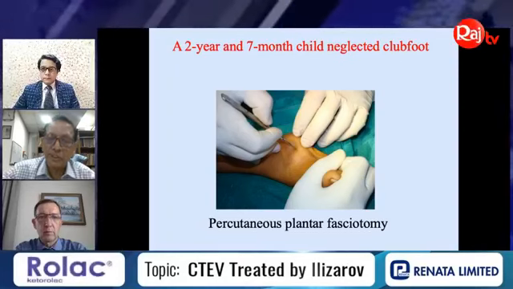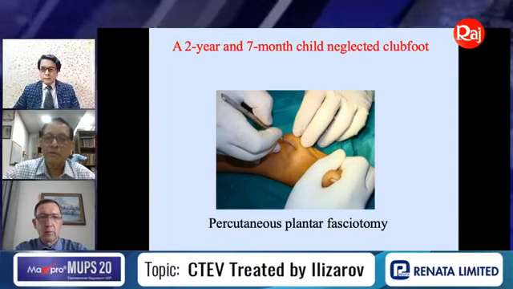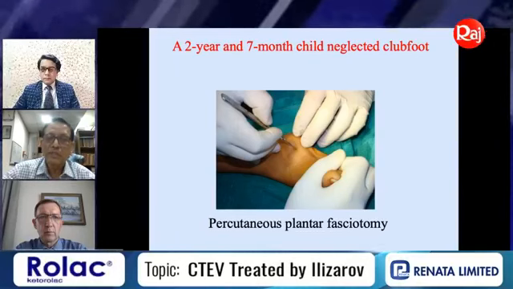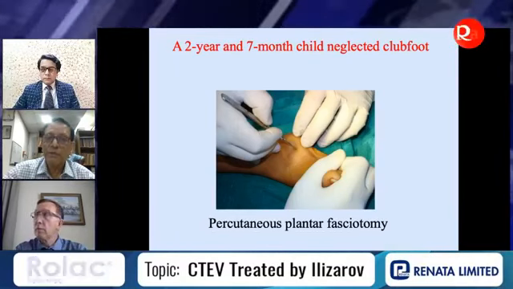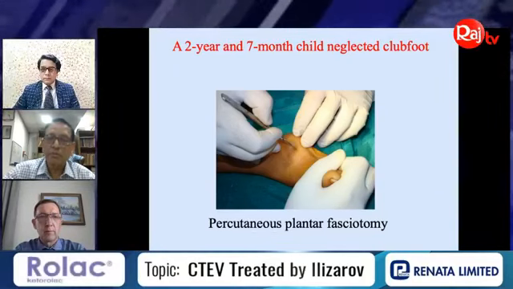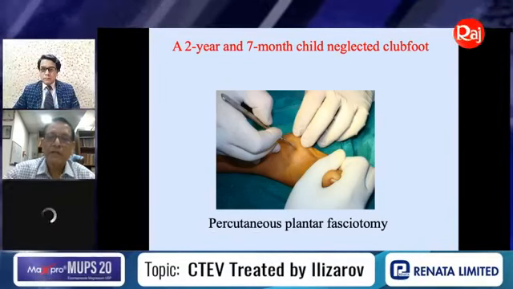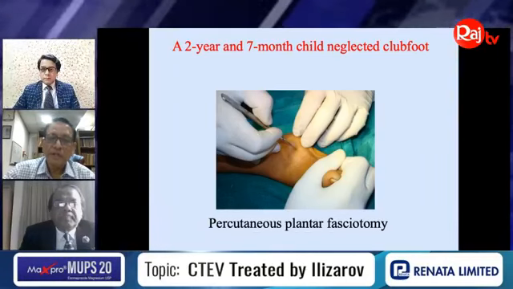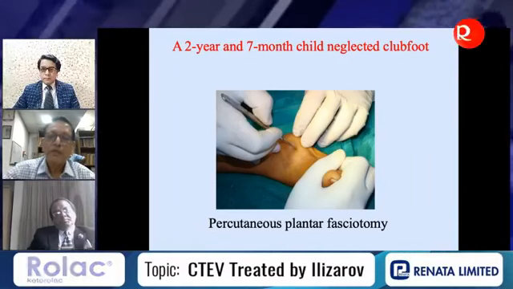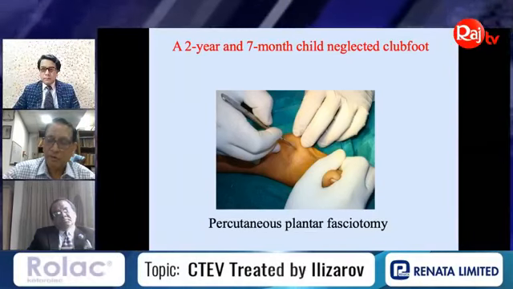Mind you, this is a very dangerous technique, because the calcaneal artery is passing through that area. So the sharpness of the knife should always be towards the calcaneus. If you make a mistake, there will be a blunder, with damage to the plantar artery and severe bleeding. In cases of the Ilizarov foot, we found that initially it was okay, and after that there was bleeding from there. Otherwise it is a very simple technique. You feel the calcaneus and feel the tendon, and we do the percutaneous tenotomy.